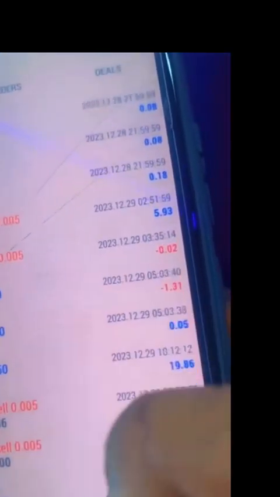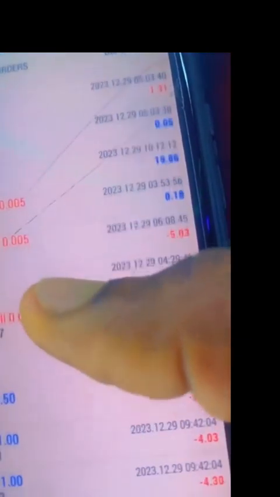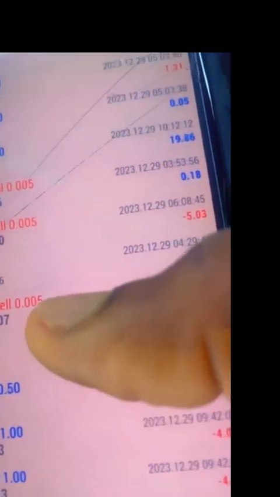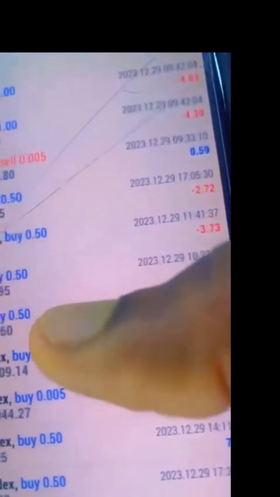So I have to apply, because when you have a smaller account like that, you actually want to apply proper risk management. You don't want to take trades that will expose the account. It is after I must have grown the account to some certain level that I can now increase my risk appetite to some extent.